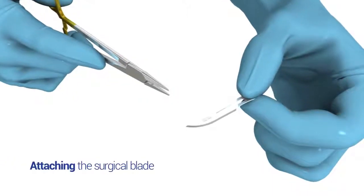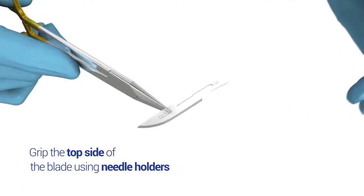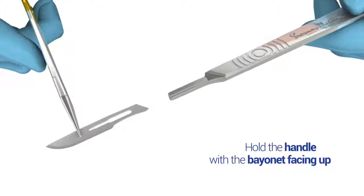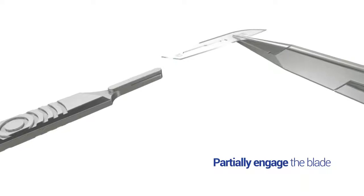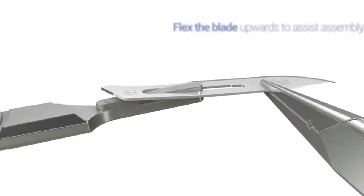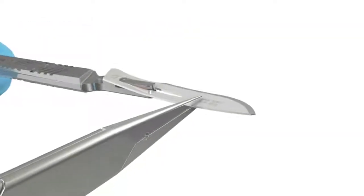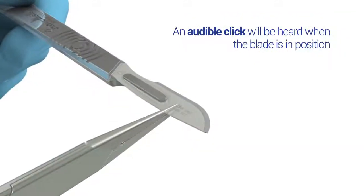When attaching the surgical blade, you should grip the blade with needle holders on the top side away from the cutting edge, thus avoiding any damage. Hold the corresponding handle in your other hand with the bayonet facing up. Align the slot in the blade with the fitment on the handle and partially engage the blade. To assist assembly, flex the blade slightly upwards when sliding it onto the handle. Slide the blade back until it clicks into position. The blade is now securely attached to the handle and is ready for use.